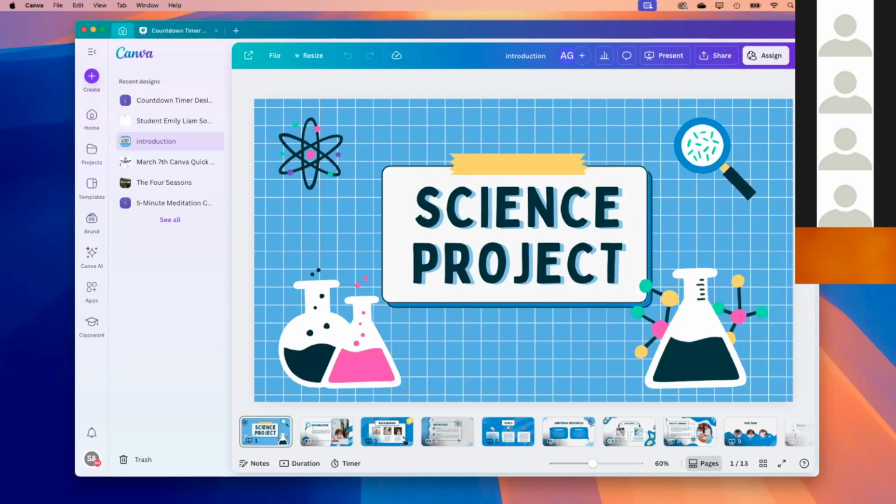So those are just some new exciting features in Canva that hopefully you can take a moment to explore on your own time. And also know that we did put together an introductory Canva series last year, and it is on our EPD site that Paula had shared with you at the beginning with the bookmarks. You're more than welcome to take a look at those videos. And then this year we're looking at exploring some more features in the program. And I'm going to pass it back to Paula.